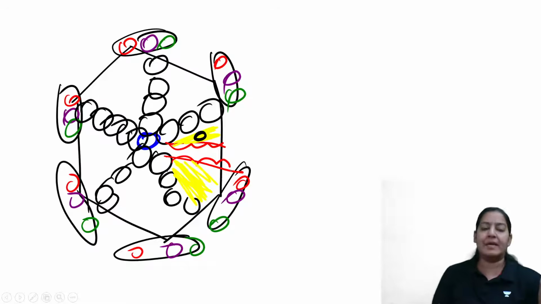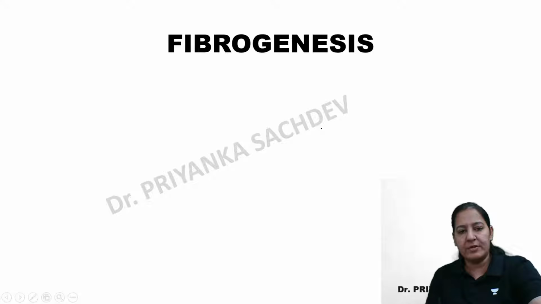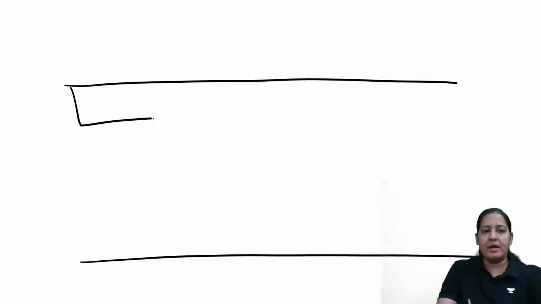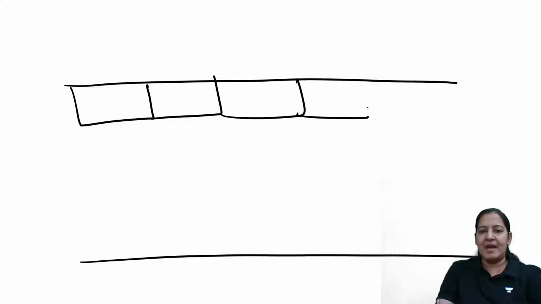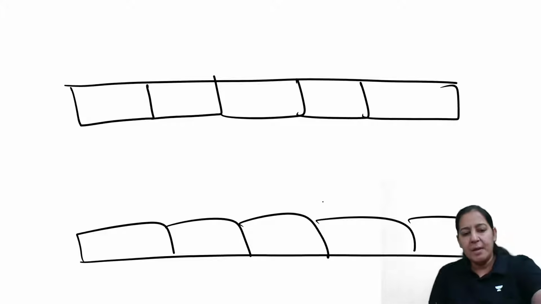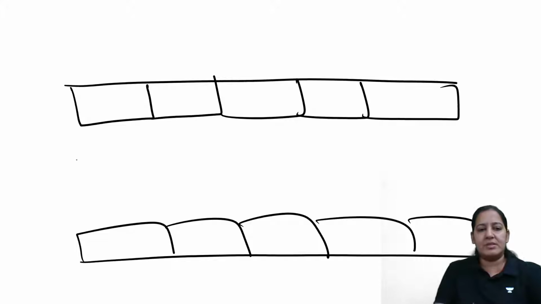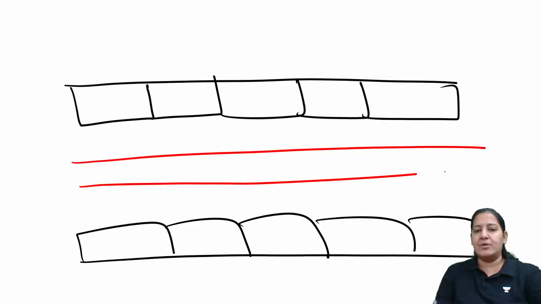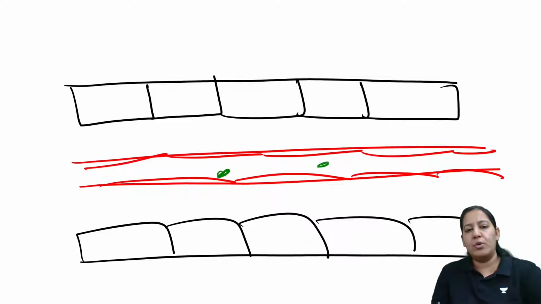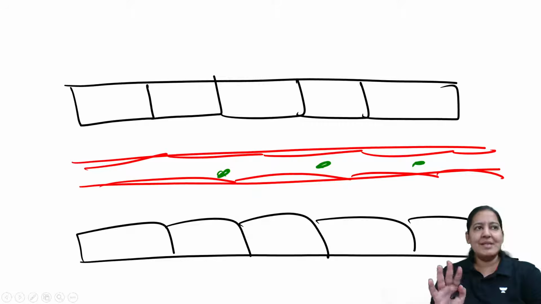This is normal. I have already explained. Now I am saying hepatocellular injury is taking place. Let me elaborate this diagram on the next page to explain the cirrhotic model. So in the cirrhotic model, I am drawing 2 rows of hepatocytes. This is the first row of hepatocytes. This is the second row. Between 2 adjacent rows of hepatocytes, you can notice this is the sinusoid, which is lined by endothelial cells, along with a few Kupffer cells. The space is the space of Disse.